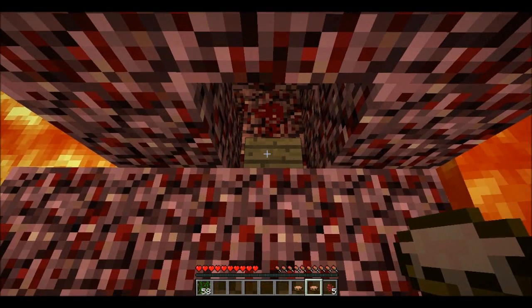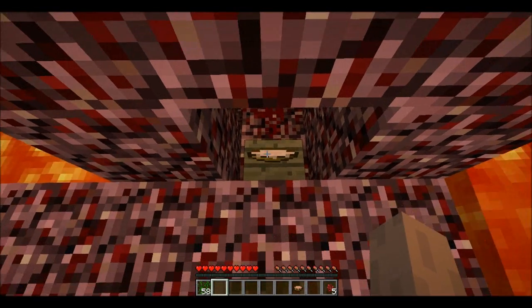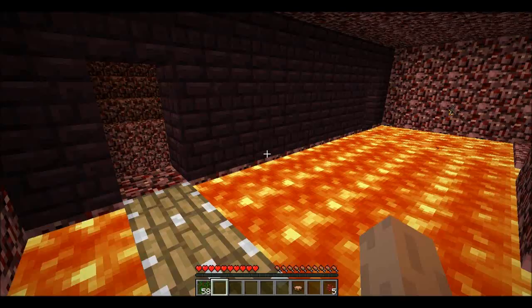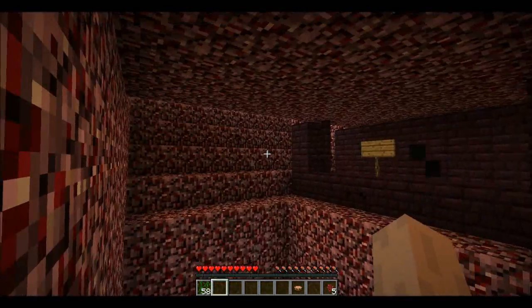Alright, I'm gonna put the stew on this wooden pressure plate because I have no other way to actually press that pressure plate. Can I put a nether wart there? Put whatever you want. I just put a mushroom stew. Alright, so. Alright, nice. What do we do in this room?